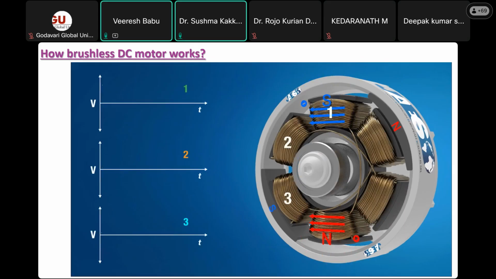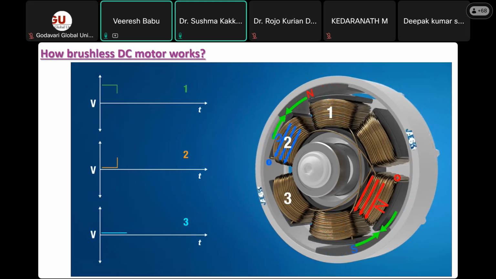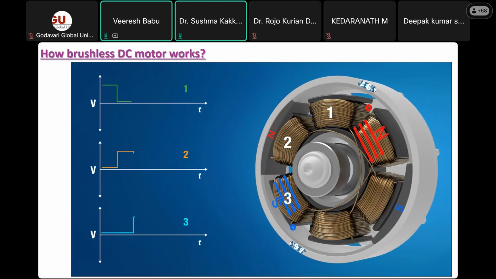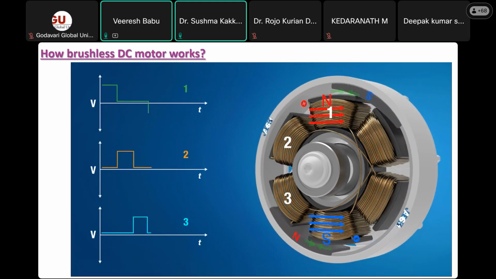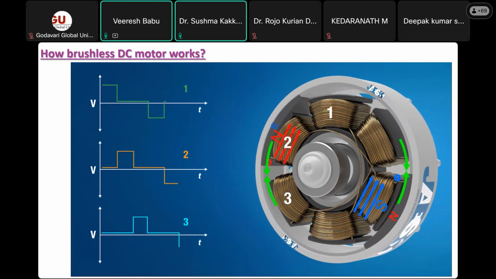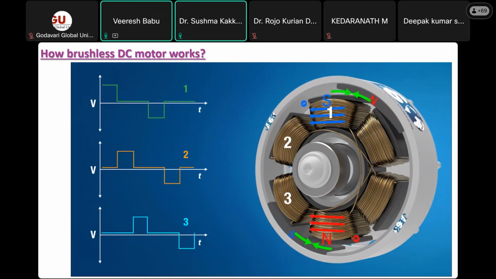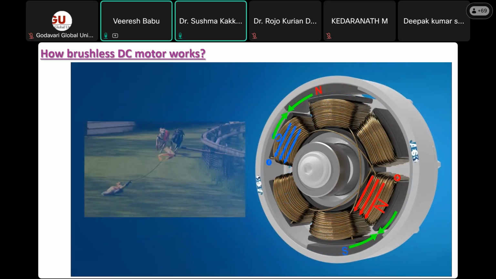When electricity flows into coil 1, the opposite poles of the rotor and stator are attracted to each other. When the rotor is getting close to the coil 1, the electricity flows in the coil 2. When the rotor is getting close to the coil 2, the electricity flows in the coil 3. Later, in the coil 1, the electricity will flow again, but with opposite polarity. This process is repeated continuously inside the engine, ensuring a constant rotation of the rotor.